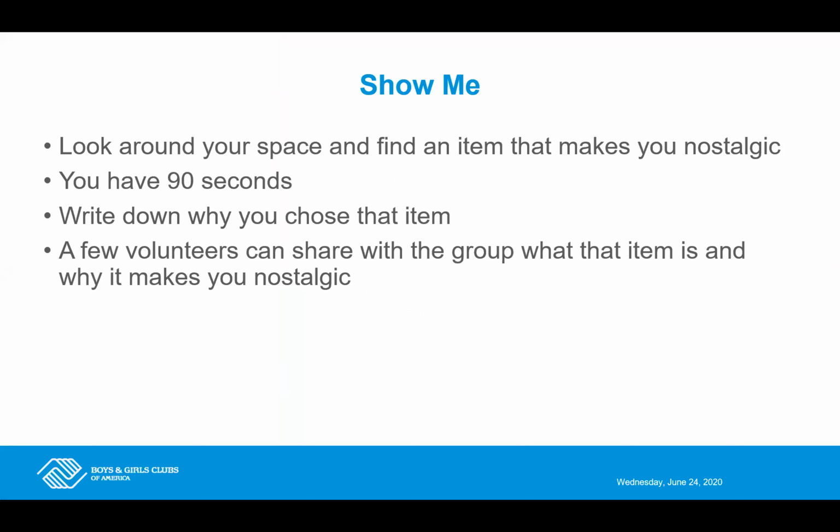You'll have 90 seconds to grab this item, and then you will have a moment to write down why you chose that item, i.e. what makes you nostalgic about that item. A few of you will have the option to share with the larger group, but we all will have the option to show our item on camera. What questions do you have for me before I say our keyword and we actually have the opportunity to go find this special item?